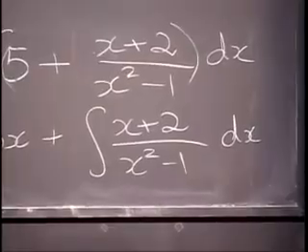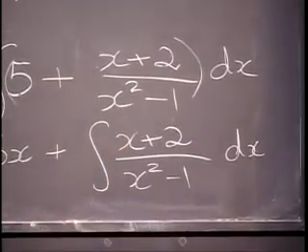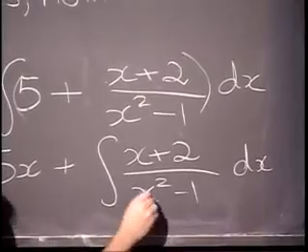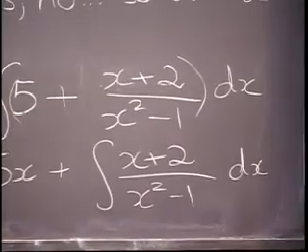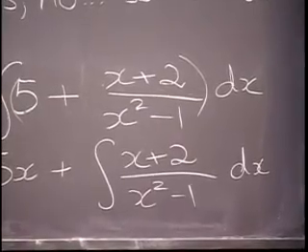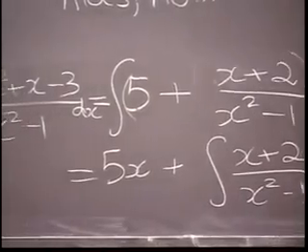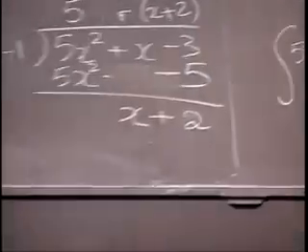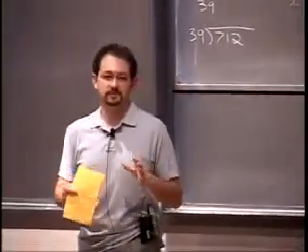The question is not so much whether it's simpler, but look at the degree. Now the degree of the top is 1, which is less than the degree of the bottom, 2. So now we're in the right situation, the more balanced situation, where the degree of the top is less than the degree of the bottom. So we're golden. Now, this has always got to work if you don't screw up the division.